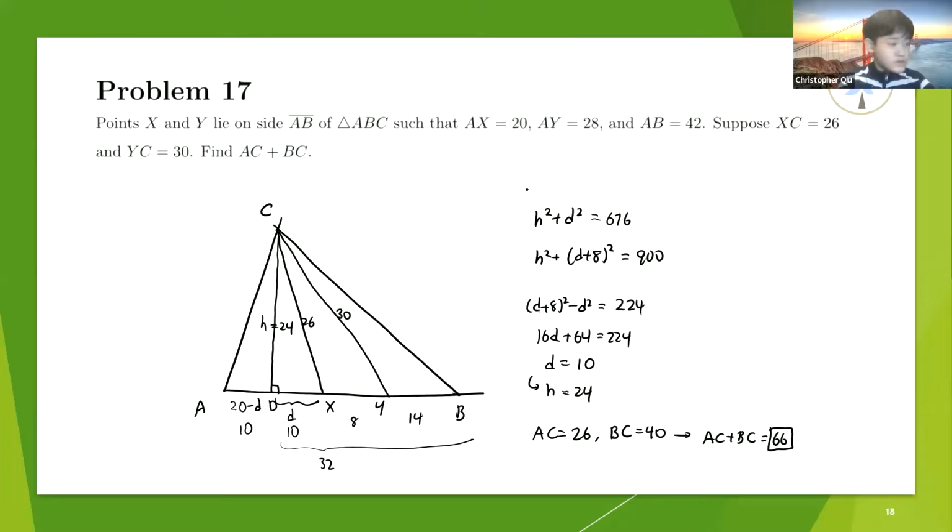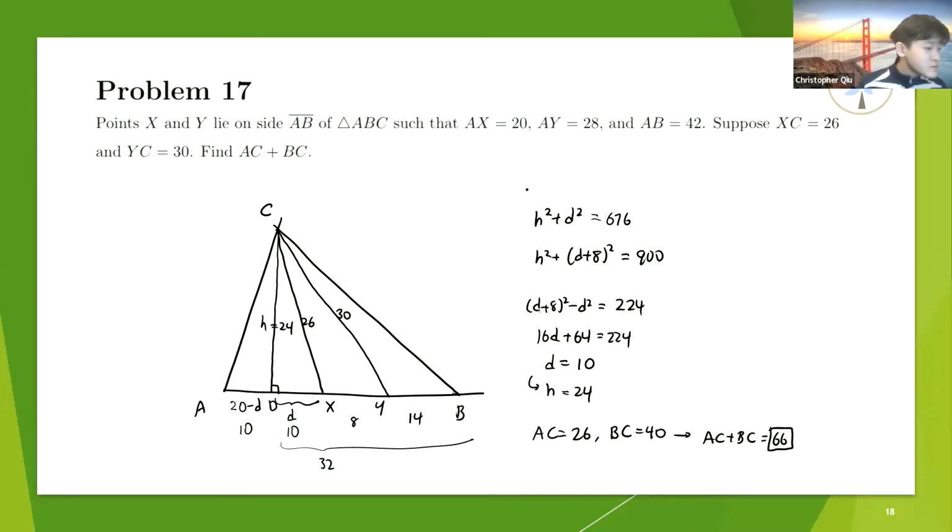So here, it's not really necessary to find any congruent triangles because all we're doing here is we're taking an altitude from C to AB, and we're using Pythagorean theorem and finding some equations to find out some lengths. All right, so there's another question. How do you know angle CXY is obtuse?